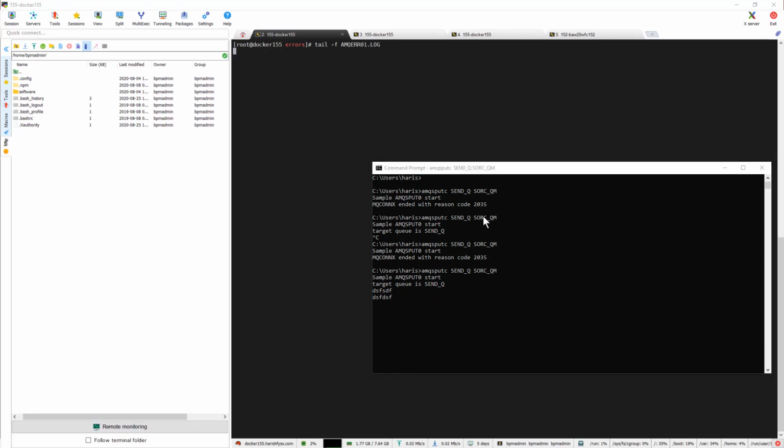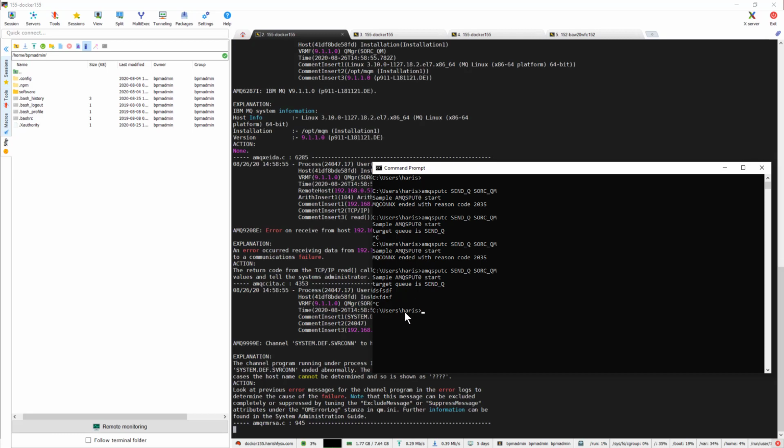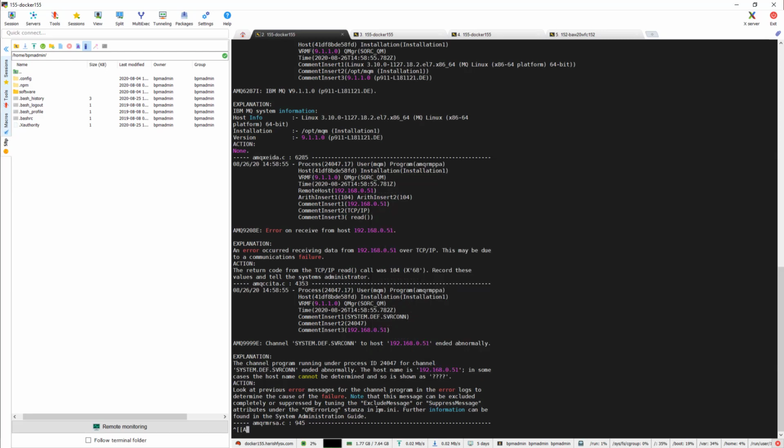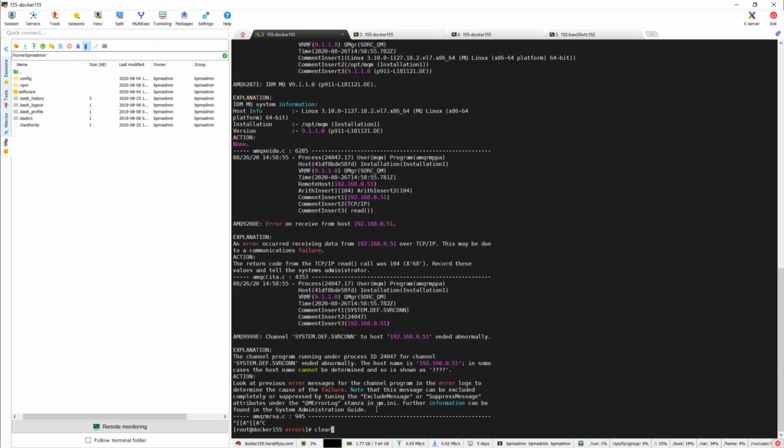Let's see, from this same Windows client, what happens if we try to connect with a different user ID. Instead of Harris, let me pass another user ID. For that, let me close the connection and clear the logs.